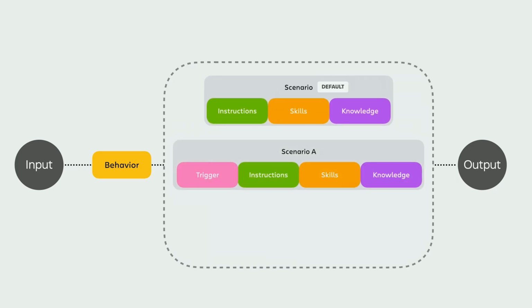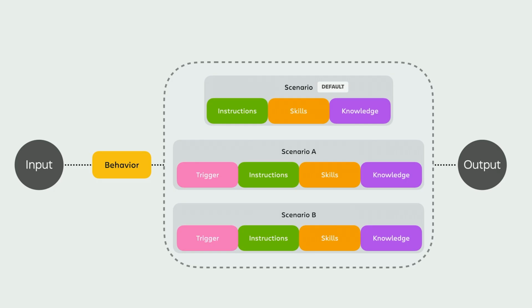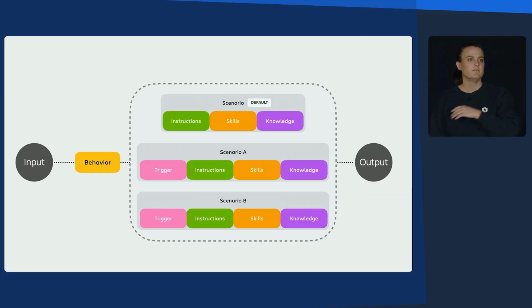Now, let's say you have multiple jobs to be done in your agent. You essentially give it these if-else statements, right? So if a user asks you to do this, then I want you to do that. If a user asks you to do thing B, then I want you to do something else. And then your default scenario, the one at the top, you'll notice it does not have a trigger. That's because it's your else statement. This is the one that it will always fall back onto, right? So this will be your core job to be done, and then you can give it additional jobs to be done underneath that. So my giant, beautiful prompt, I can now break that into smaller chunks.